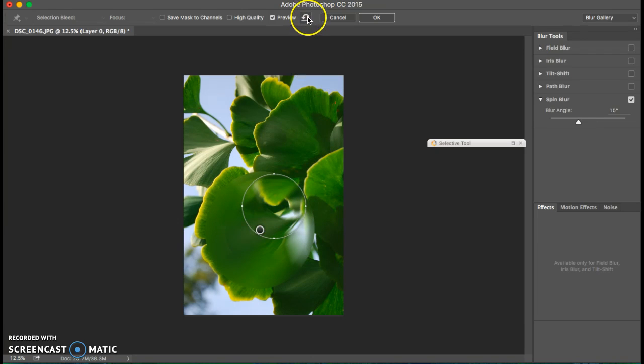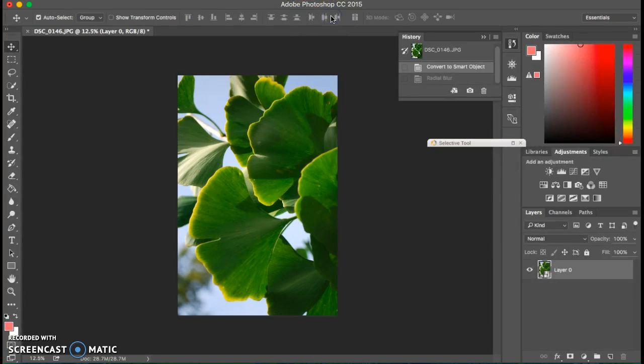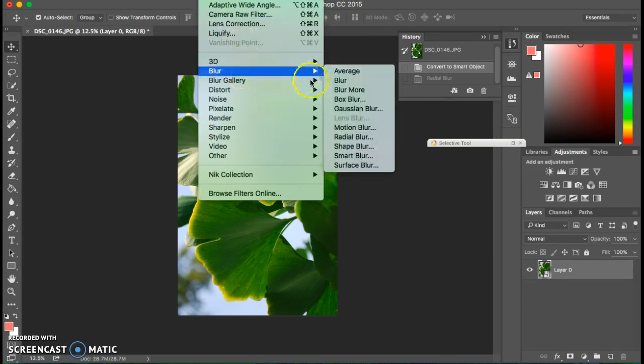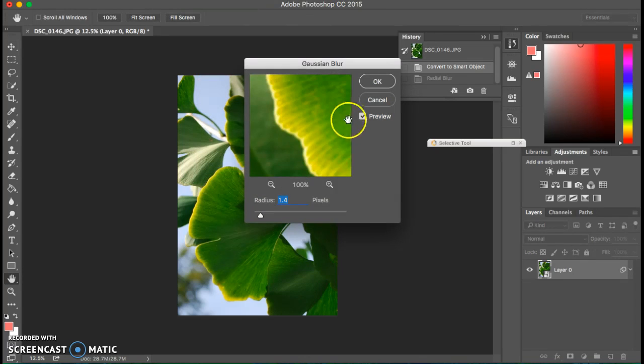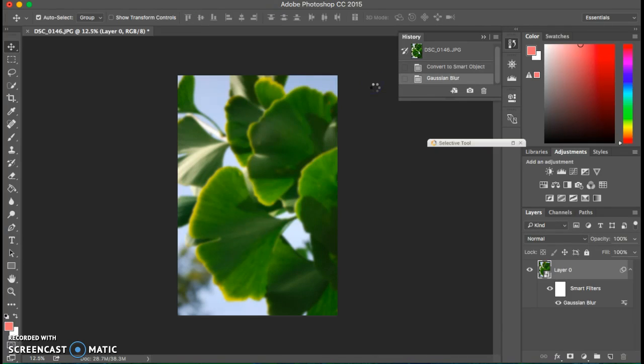So I'm going to cancel this and go back to just the basic blur. And I'm just going to show you a fun little trick you can do with any kind of filtering. So I'm going to turn up my blur here. I'm going to hit OK. And you can see that I have my Smart Filter, my blur. Here's what's cool about the Smart Filter option. I promised I was going to show you this.